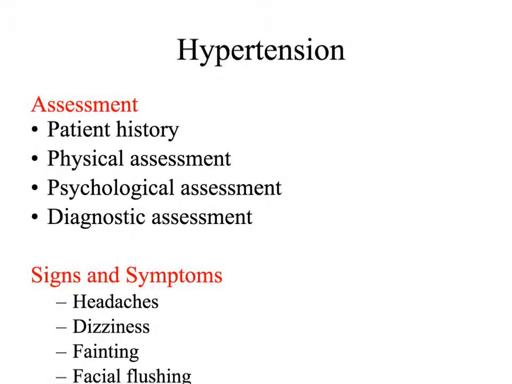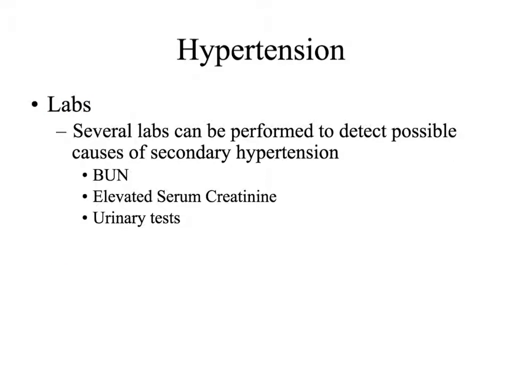And then, of course, we'll do a renal panel, like electrolytes. We'll look at their serum electrolytes, look at their hydration status, things like that. I already kind of referred to these as far as doing the BUN, the creatinine, urinary tests for cortisol, catecholamines, and things like that in order to check for causes of secondary hypertension.